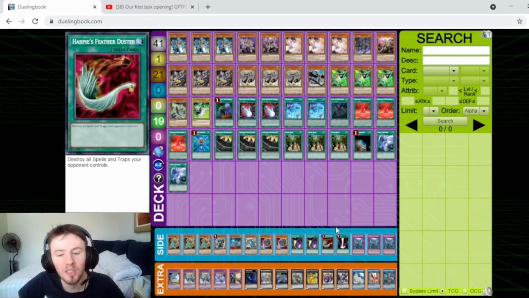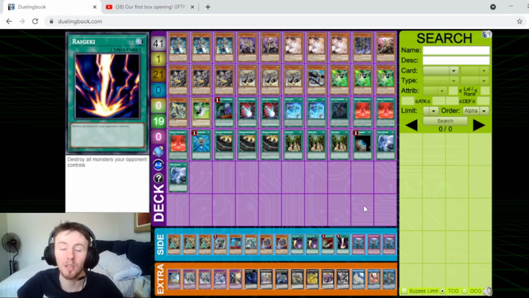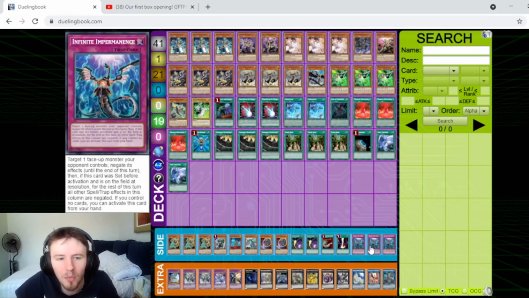And then one of the last spells we have is Raigeki. Complete board wipe. Raigeki plus Dark Ruler No More is just so good for wiping out those combo decks. It's really nice. And then we have 3 Infinite Impermanences.